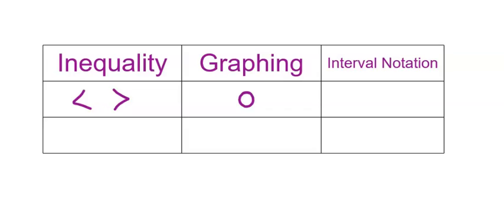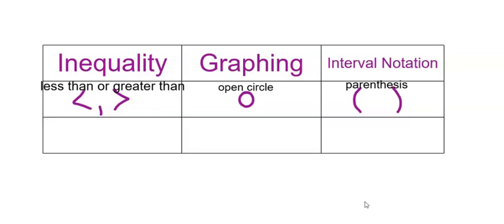Now, when it comes to our interval notation, we're going to use something called parentheses. So for interval notation, less than or greater than signs, let's put a comma right here. Now, when we said that on a number line, we had an open circle, and from an open circle, we do interval notation. For all my word people, the words just popped up there for you. See it? So again, less than or greater than, we had an open circle, and when it comes to interval notation, we're using parentheses. Let me put a comma right there.